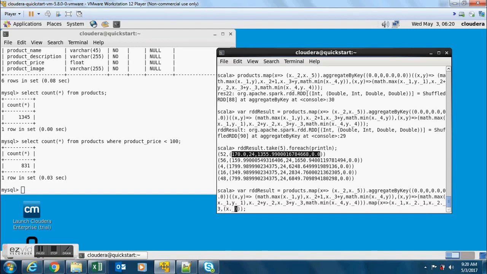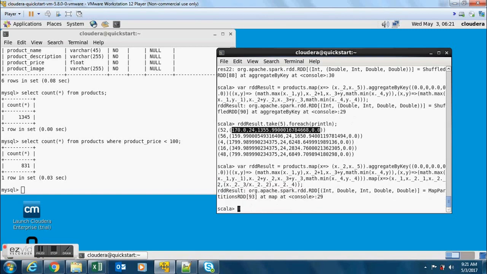Okay, so x dot underscore 2 dot underscore 3 divided by x dot underscore 2 dot underscore 1, where this is the total price divided by total products in order to get the average that we are seeking. Okay, and then I'm going to pull the minimum as it is, x dot underscore 2 dot underscore 4.